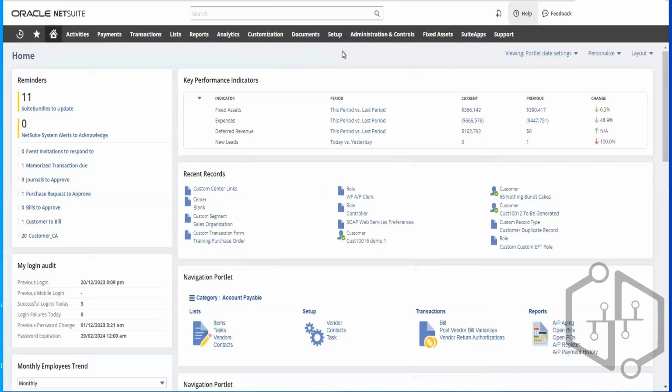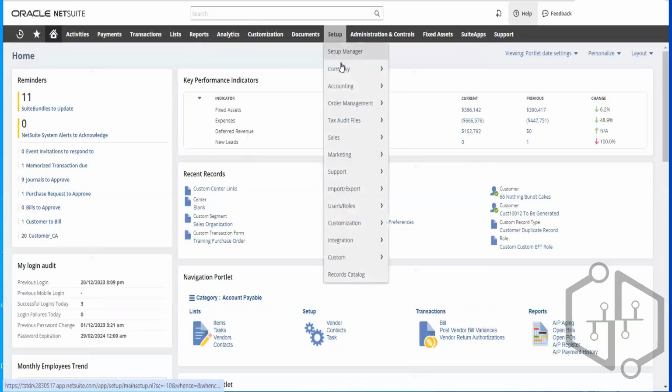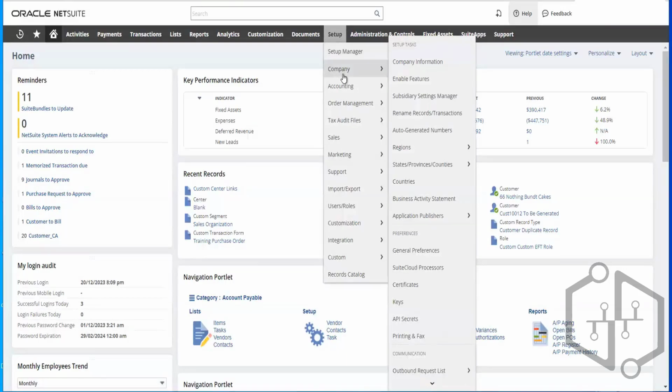We can create a custom record with our bundle installation script after the script is installed, or every time the bundle is updated. So like that we can use the bundle installation script. Does that make sense?